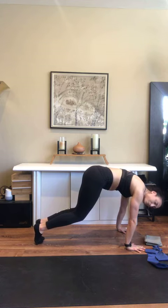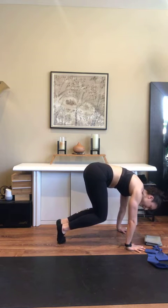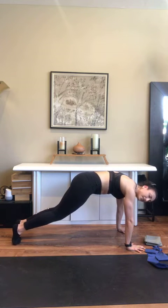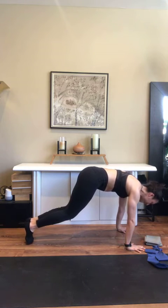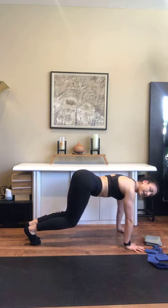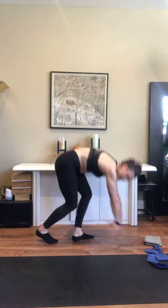Come about halfway in. Don't bring it all the way in, don't rest. Inhale, straighten your legs for 4. Inhale, straighten your legs for 3. Yes, we're dragging our feet, but I want the lift to come from the middle of your belly button up toward your spine. Try to keep the form and the back nice and flat. You don't want to arch your back here. Tuck your tail slightly. Scoop right at the end. If you have any issues, you can come to your knees or come down to your elbows.